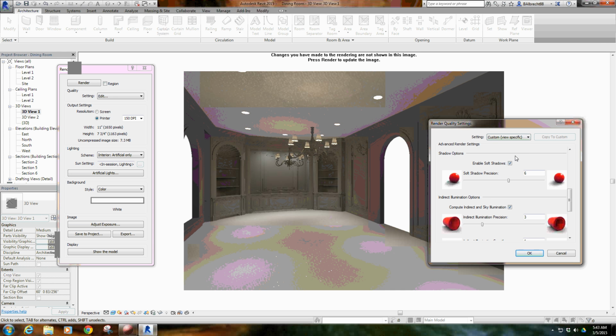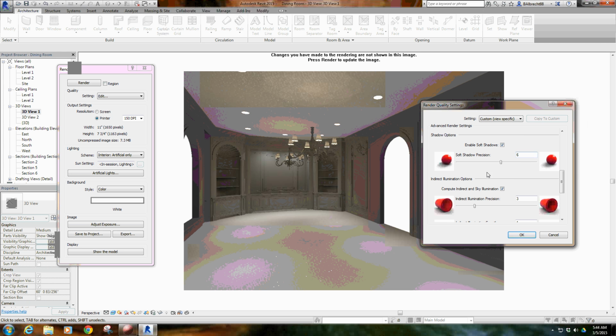And what you may do is render something on medium first, so that you see what your shadows look like on the medium settings and you know what to change. If your shadows look good and they're not blotchy on medium, then there's no need to increase this, because this is going to increase your render time as well. And you know how when you click that drop down, you go from low, medium, high, best? It's increasing all these settings across the board.